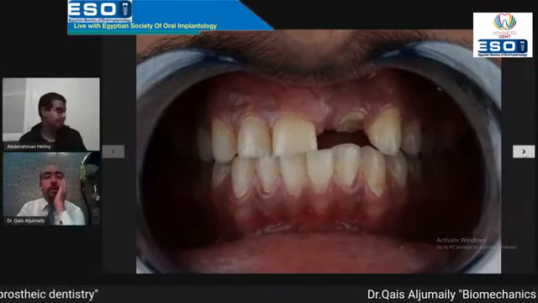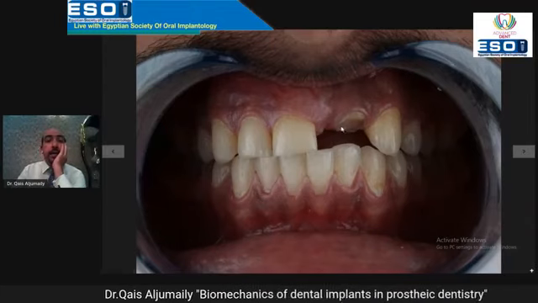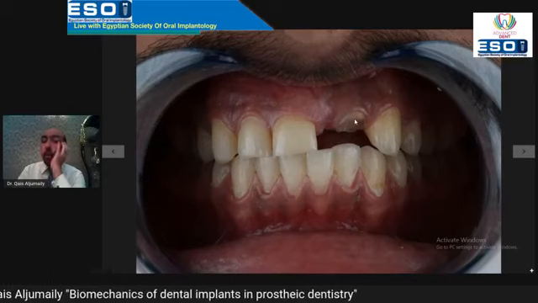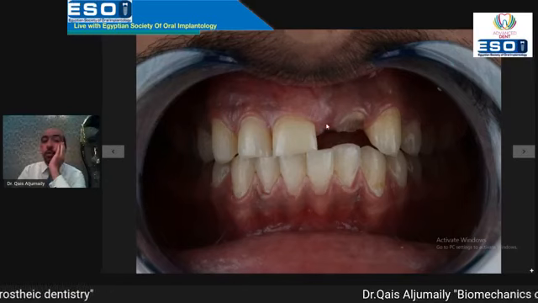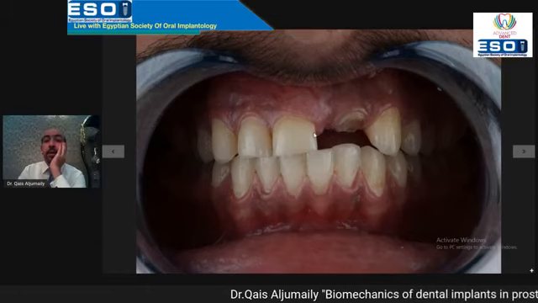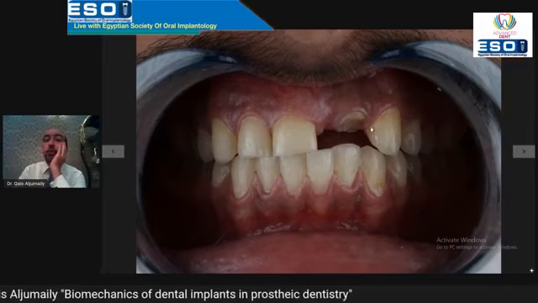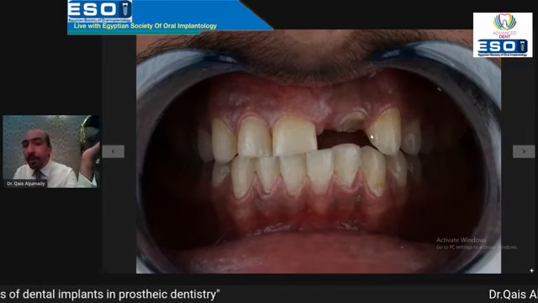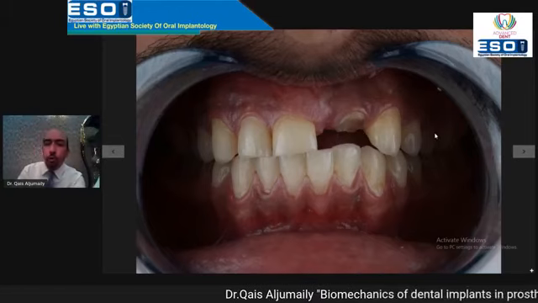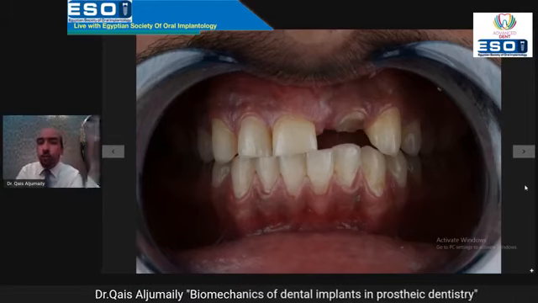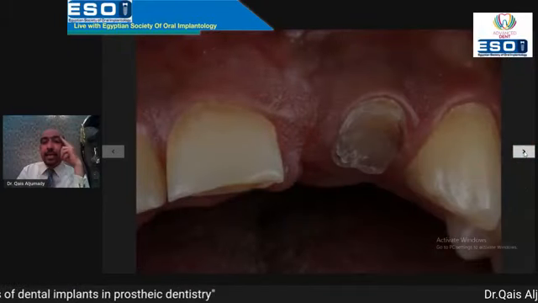You see the patient came to my clinic in this situation, and here he has a retained root, but a very well root canal was done for this, and no space to do the dental implant. The amount of space here, central and lateral, is too much. I can't put one abutment here, and I can't do the implant to put two. I don't know what to do for this case. So it's complicated.